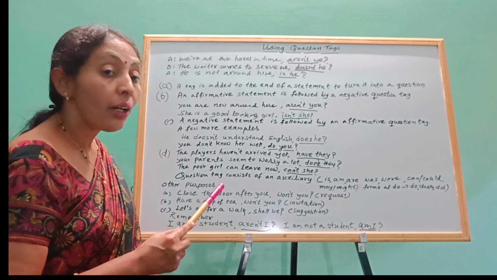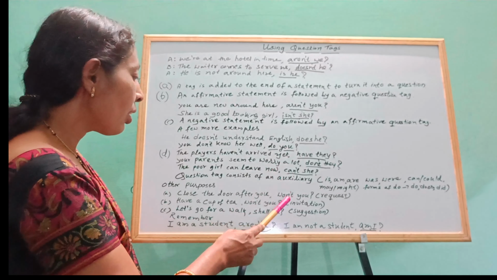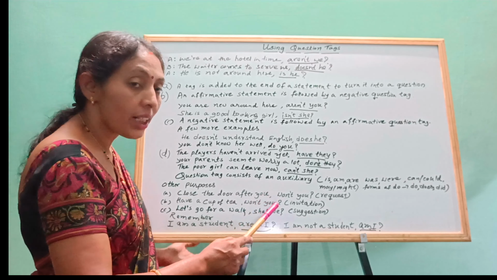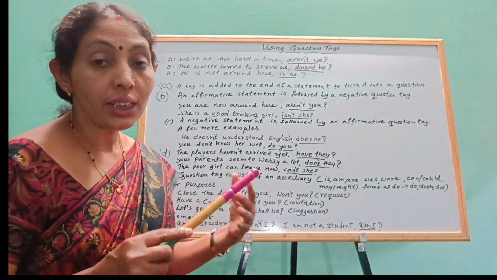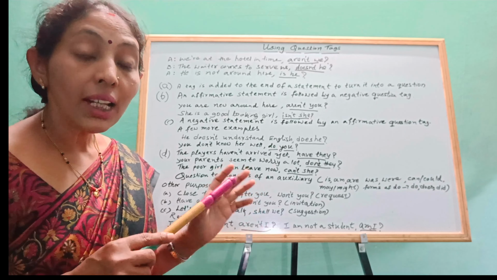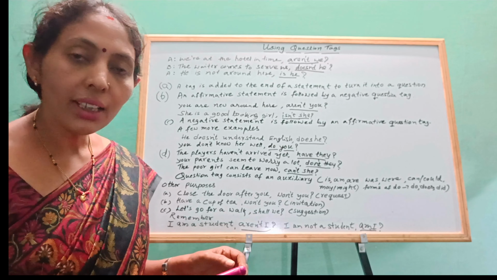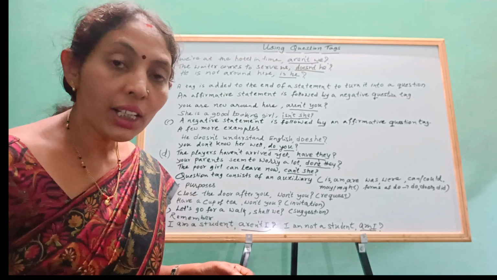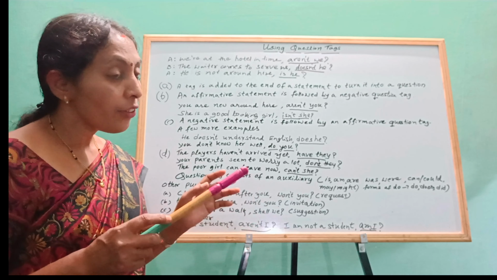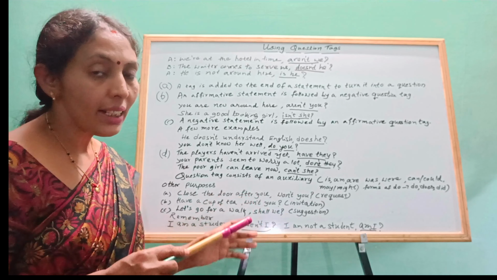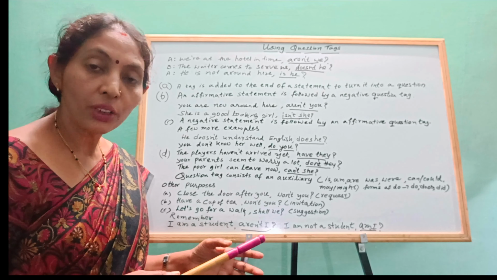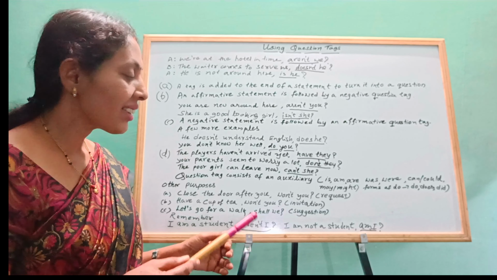Now, let's move on to the very important rule, how to make a suggestion. Let's go for a walk, shall we? I'd like to say many more examples. Let's pray to God, shall we? Let's go home, shall we? Let's do it, shall we? If a sentence begins with let's, the tag becomes shall we. Okay? Have you got it?